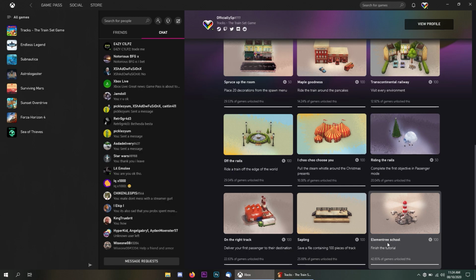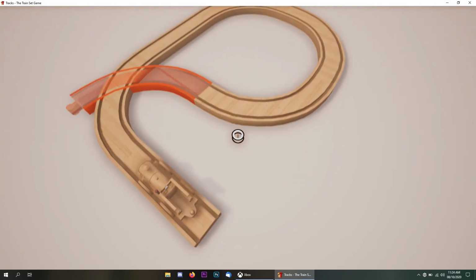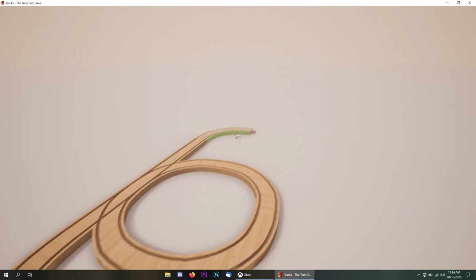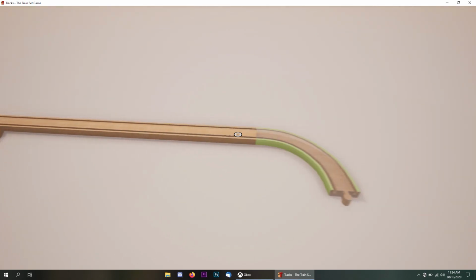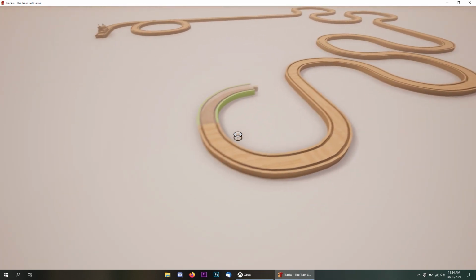First one is to just finish the tutorial. Pretty sure you can just press K to skip that. Second one is save a file containing 100 pieces of track. All that literally entails for you is to just make a load of track pieces. You can do them anywhere you want. You can use the WASD keys to move around. And basically you just want to make 100 track pieces.